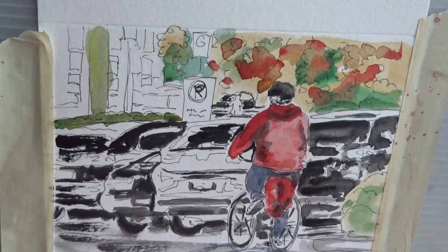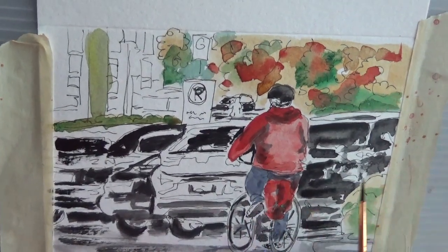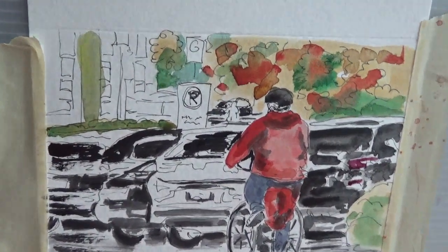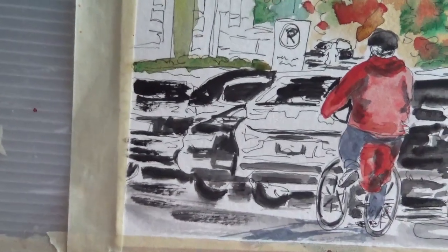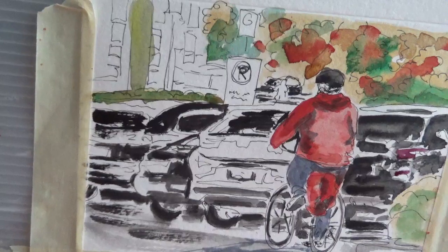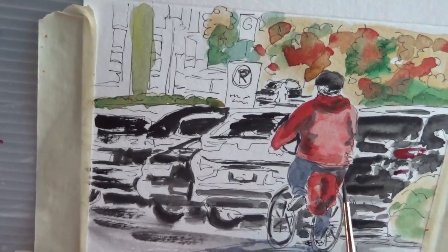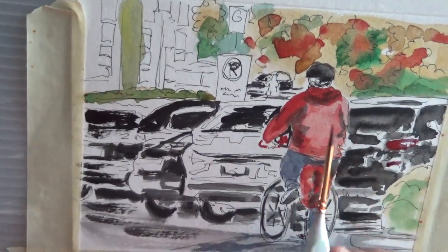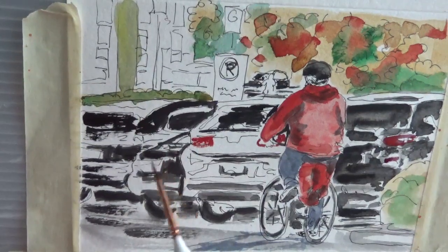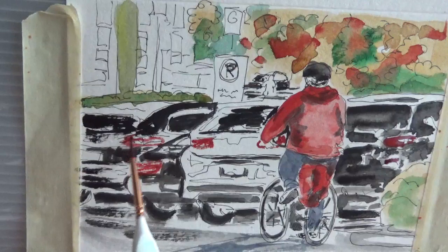So it's a little bit more alizarin crimson-like, although I've been using all those colors and I don't know if I'll be able to get enough alizarin on them. Going back to what I see — here's the reflective light — I think that's a little bit too dark, so we're going to go with a redder color. Going back to my crimson and adding a bit more red in there, because that was just a bit too dark. I'm looking at the lights around here — there's actually light in here around his hand. So there's an actual bike handle here which I didn't capture; I'm going to do that. This brush is a bit too dry, it doesn't have enough water on it. Let's just pop a little bit more color there, and so it starts to look like a little bit more of a car.